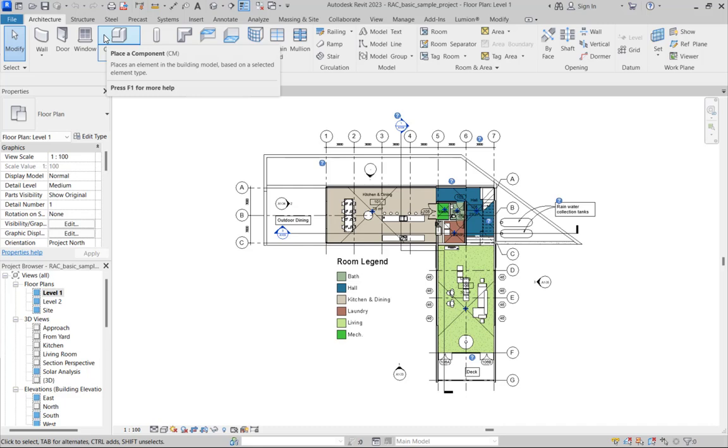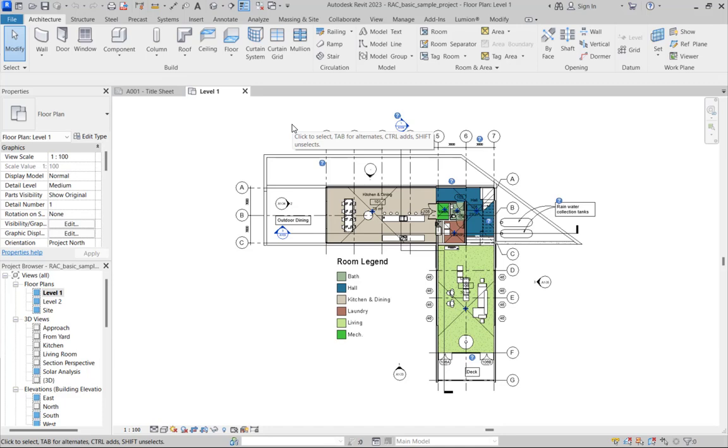But let me explain something to you. This user interface contains a whole lot of stuff. First of all, we have the ribbon area, which deals with the tools we have. We have the properties area, and we also have the project browser. I'm going to explain as I said earlier. So let's finish with the architecture area.